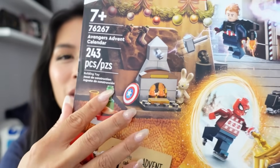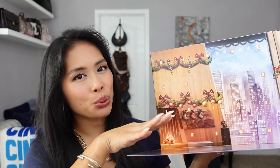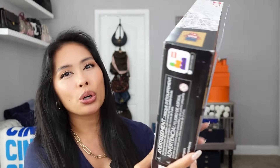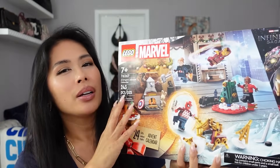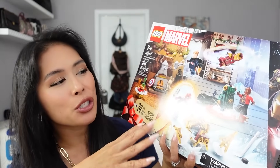There's a Captain America and the shield. These are just so cute. We usually set this up in the kids' playroom and I usually get a couple. So they'll open one up right away and then they'll save one for the actual month of Christmas. And then throughout the month of December they'll open up another one each day. And then they usually combine the Lego worlds — so you have Lego Marvel fraternizing with Lego Harry Potter. It's just so cute.